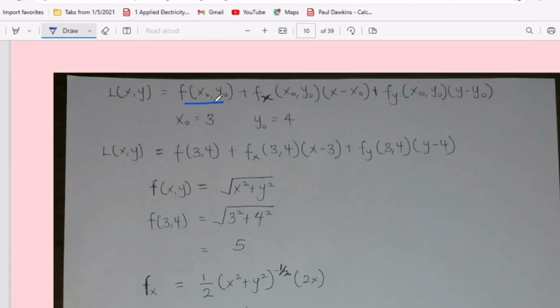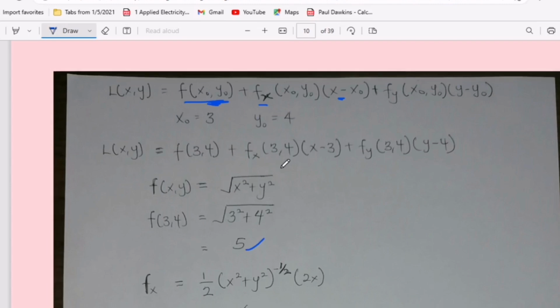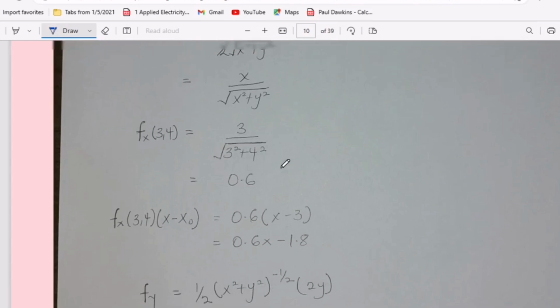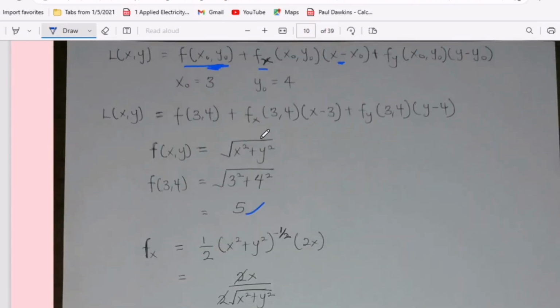You find the f of x and y. Then you find the f of x times the change in x, plus f of y times the change in y. That's what they did. So you put the values inside the function given to you here, and you get 5. Then you put the values inside. So at the end, you're going to get this. You differentiate it partially and put the values inside. So it's very simple. Differentiate x partially and put the values inside.